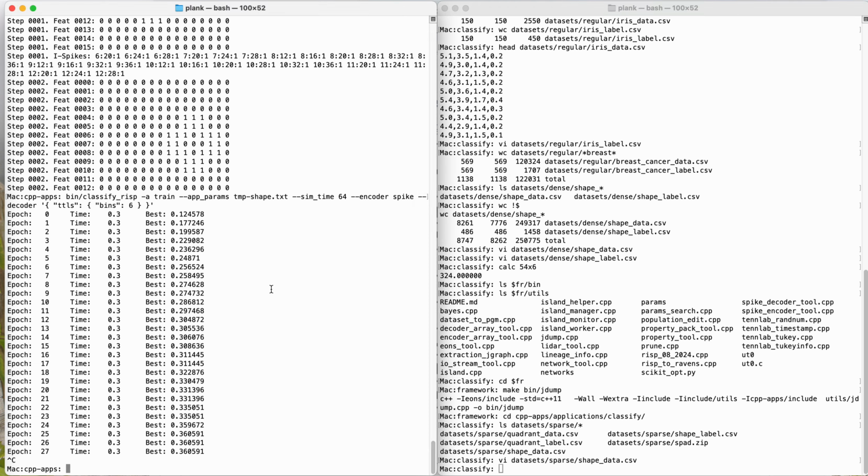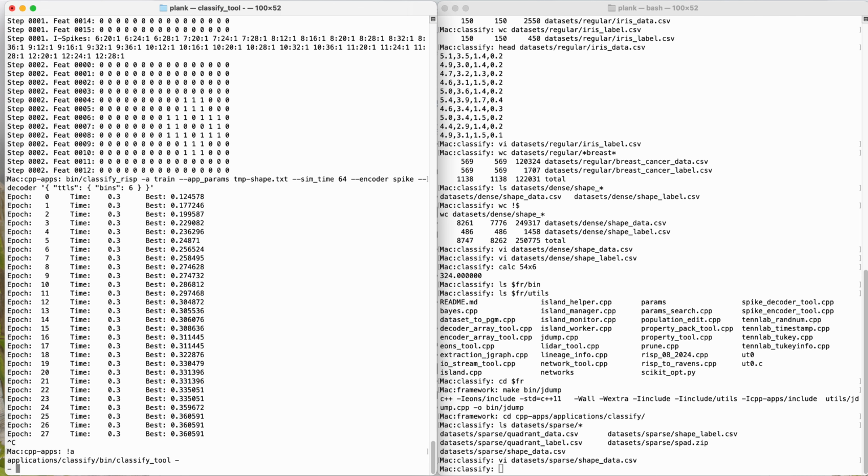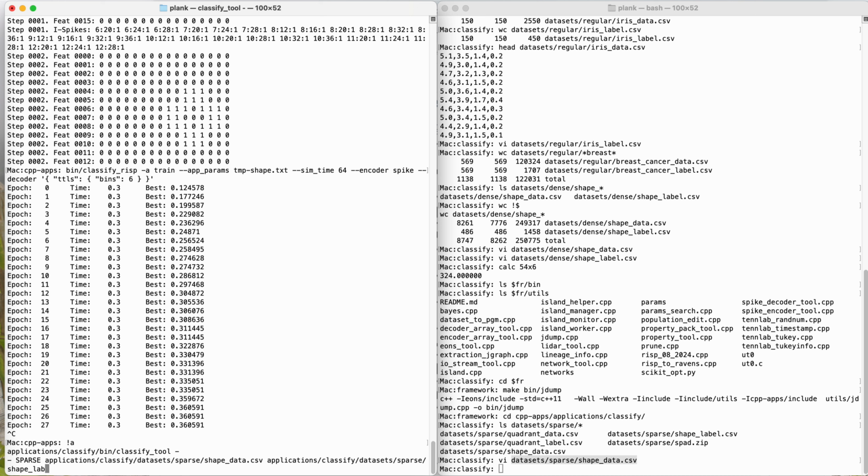So now if I want to run on this data set, I'll go ahead and run the classify tool. Let's say sparse. Let's get the label file. You still have to tell it the number of features, even though you don't really have to.